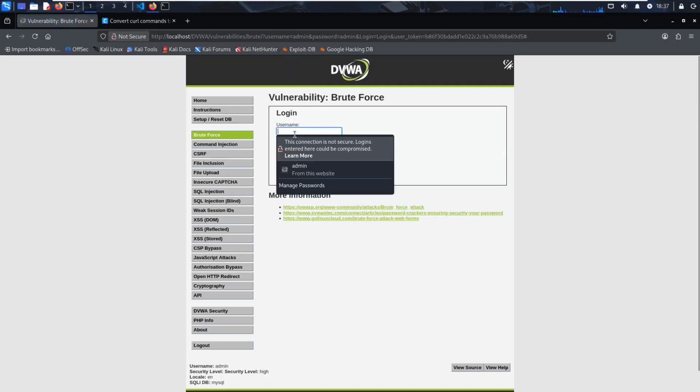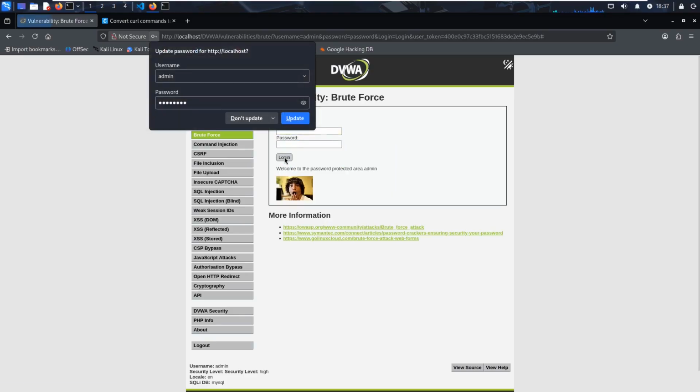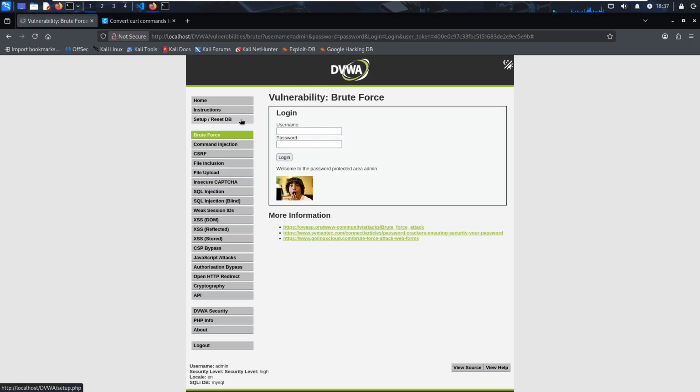It doesn't work, and we can try to use admin and the password to log in, and it does work. Very simple. Of course, in real world pen testing, it's not often to see such an engagement as this.